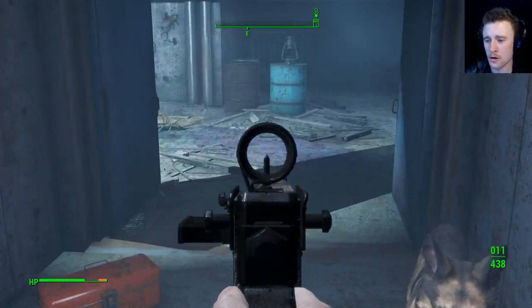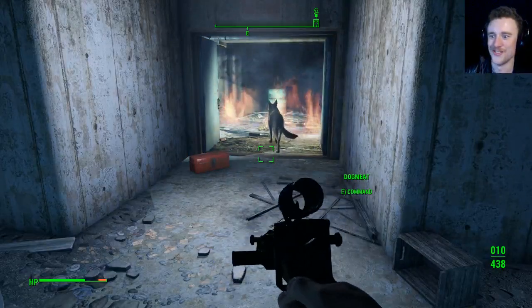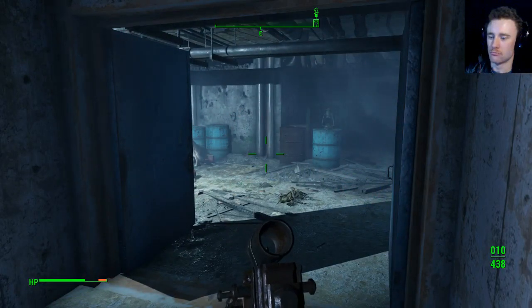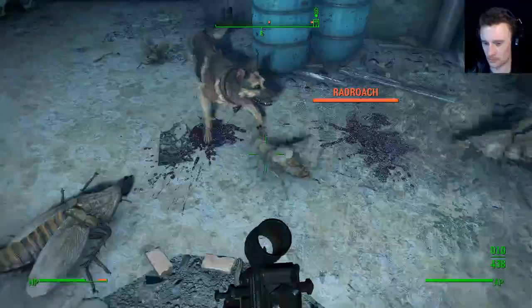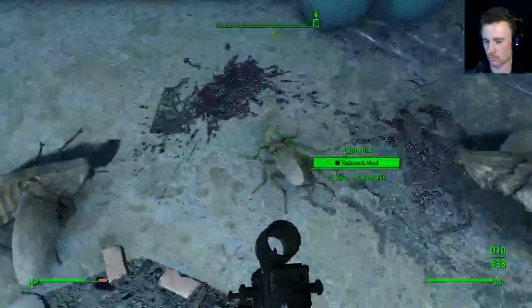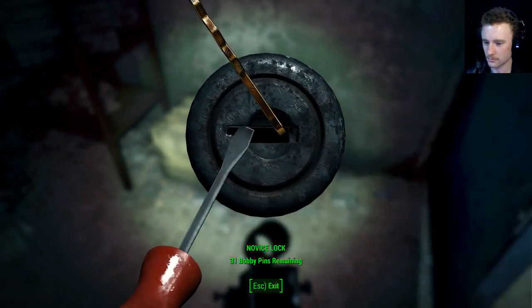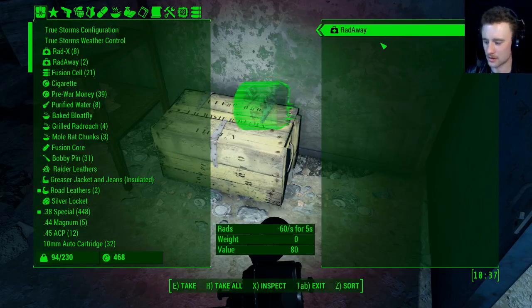Roaches. Fire in the hole. Burn. I love doing that. El Diablo dog. Anyway. Eh? Yeah. You beat me to it. Again. That's it. Take the hammer. Have to leave the rat away.